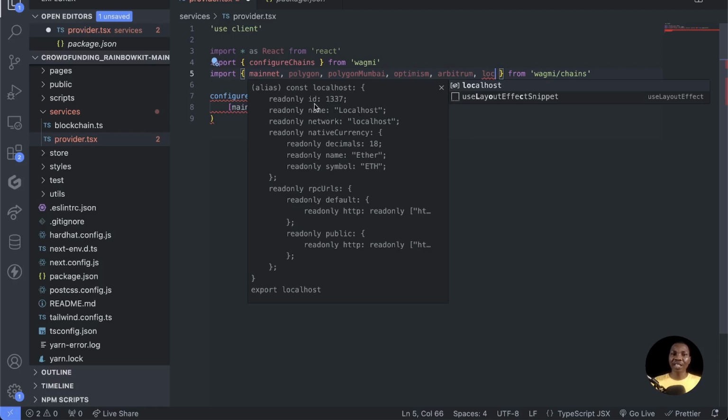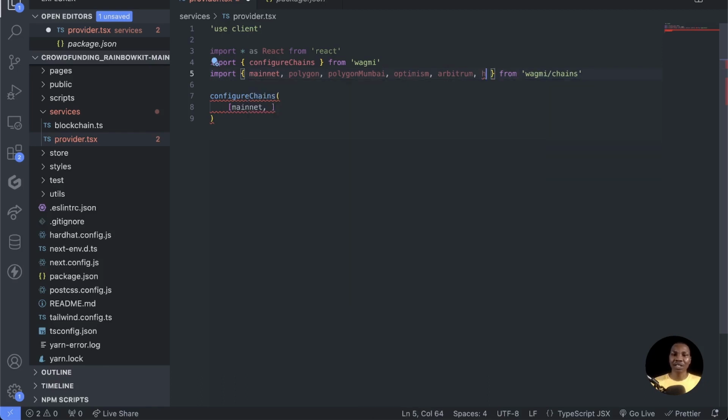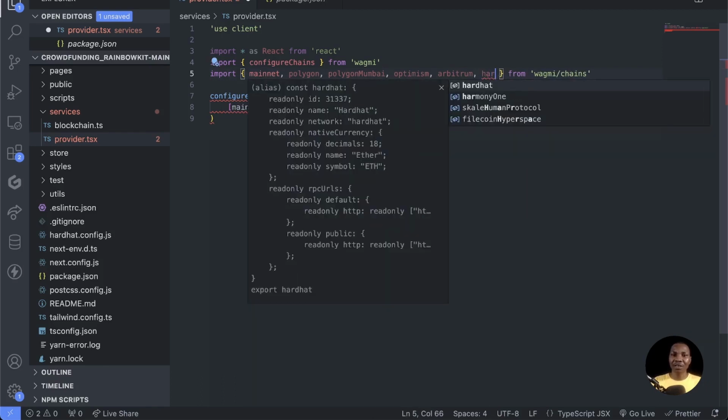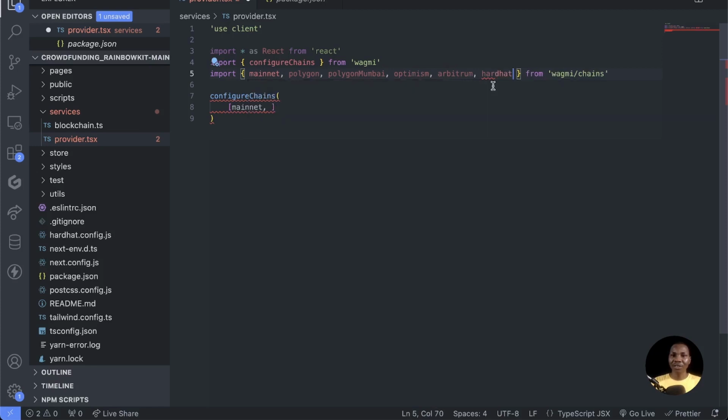The chain ID is 1337, which is like the Ganache chain ID. It's not the Hardhat chain ID. I don't think they have Hardhat there. Okay, they do have Hardhat though, so we can use this. We'll experiment with it and see.